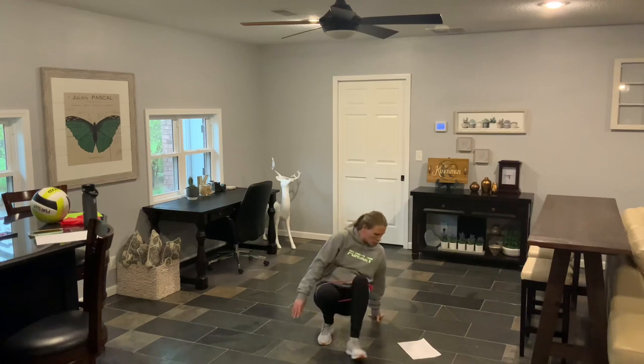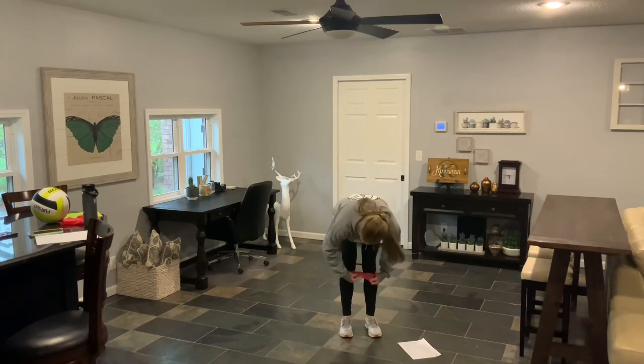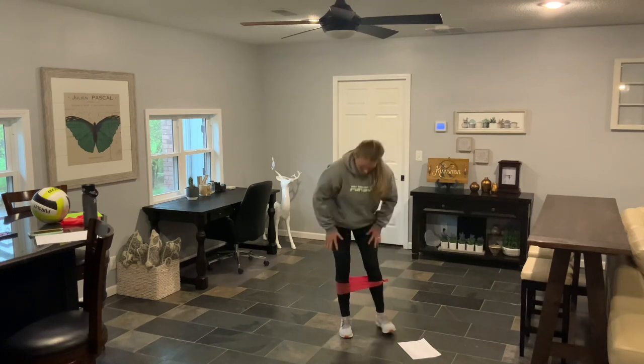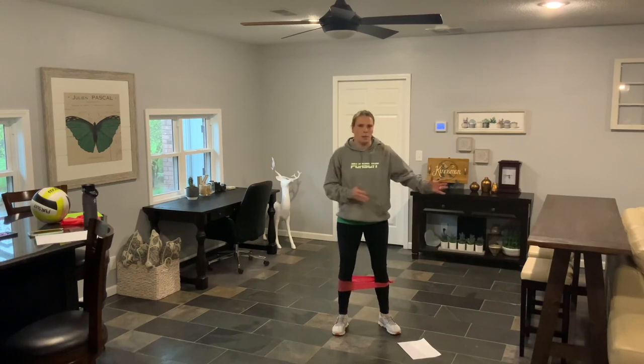And then last, we're gonna work with a monster walk. I'm gonna have our athletes put this more like calves or ankles, okay? And then since they're in close quarters in their own bedroom, I'm just gonna have them do 3 walks and 3 walks back, okay? So find a space where you can do 3.